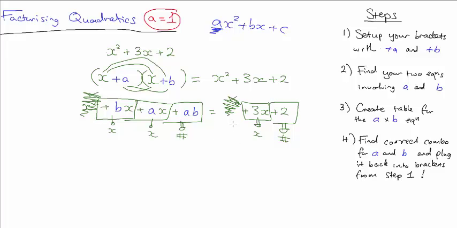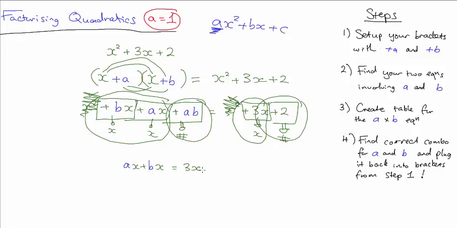Now here's the deal. We've got to make these x terms match this. So that's one equation already. Let's write that. I recommend you write A first and B second. There's no technical reason why, but take me on this. We know that Ax plus Bx is going to have to equal 3x. I'm dropping these pluses now, we know how all the pluses work. Secondly, our number terms have to be equal. So we also know that A times B is going to equal 2.